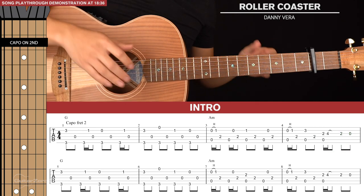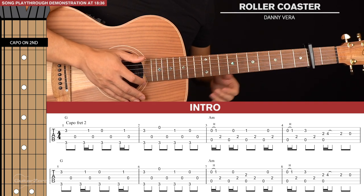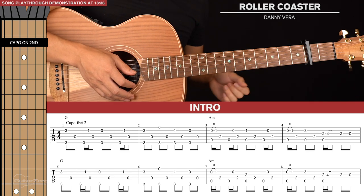So that's at 65, but you can take it down to 60 or even 55 if you want to go even slower. But the main point is just don't rush it into full speed just yet. Practice it slow and then you'll build up that finger speed with time.